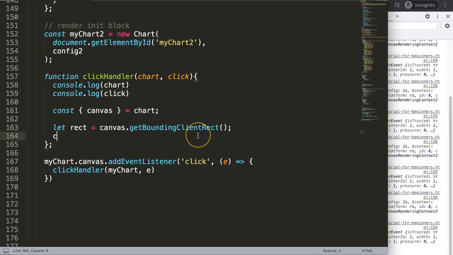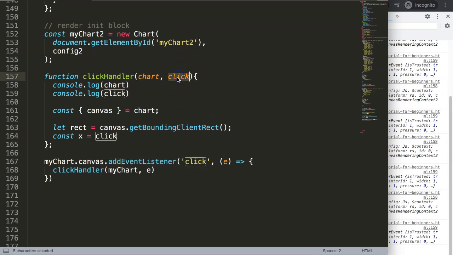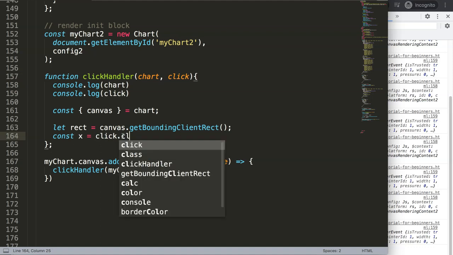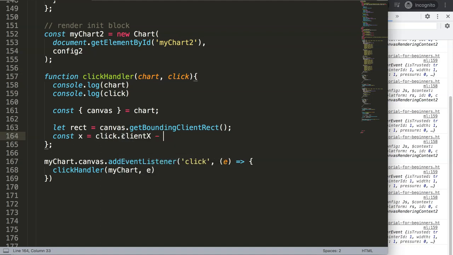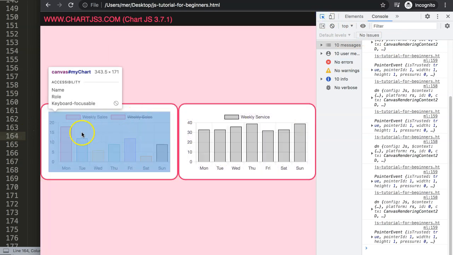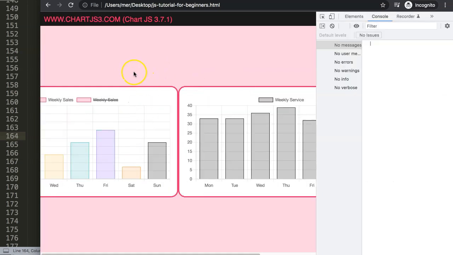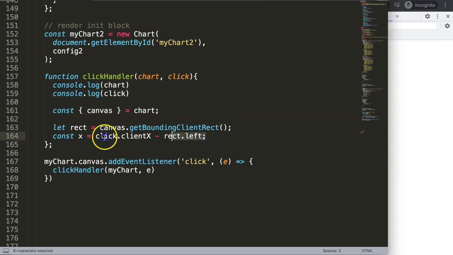So what I'm going to do now is say const x equals click, sorry, that should be click, and why click? Because of this here, wherever I click. Then we say dot clientX minus rectangle, which is this one here, dot left. So basically, if we click somewhere on the canvas here, we are calculating what would be the space here, because you look at the canvas and then we still have this space here. It will understand what the exact X and Y coordinates will be. Let's put this back here. Alright, so then we have this one here.